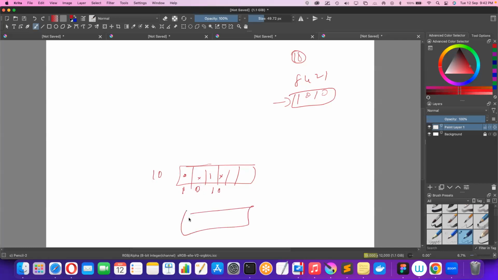What is the binary equivalent of 12? 8, 4, 2, so 1, 1, 0, 0. Again, 1 means it stores a small amount of power, 0 means no power. So for the computer, this is 10, this is 12. Now you say 10 plus 12, what will it do?